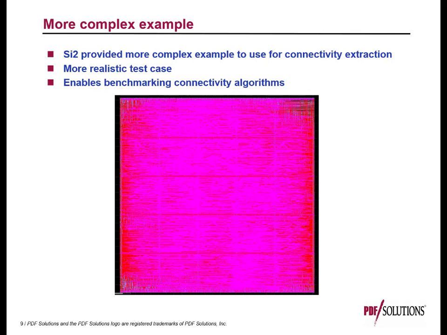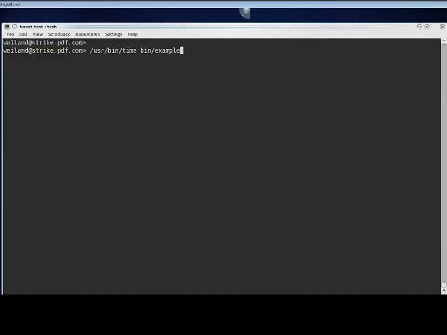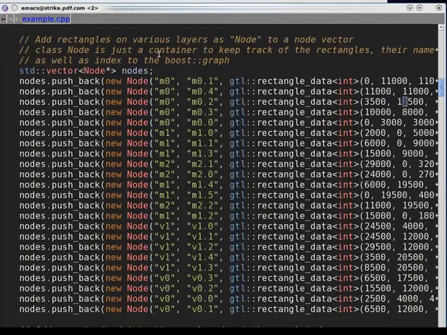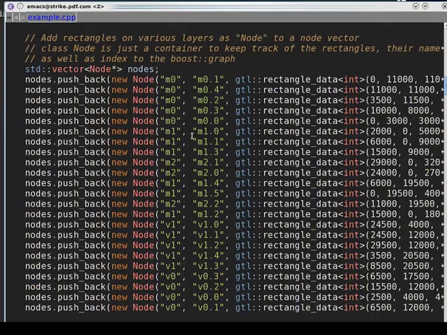Let me just share quickly. So as I mentioned, I've built this little example, and I posted that to the PowerPoint working group. Essentially you will see this is more or less hard-coded. I didn't want to put any OpenAccess related stuff in here, just to have a self-contained example, so you don't need any dependencies.